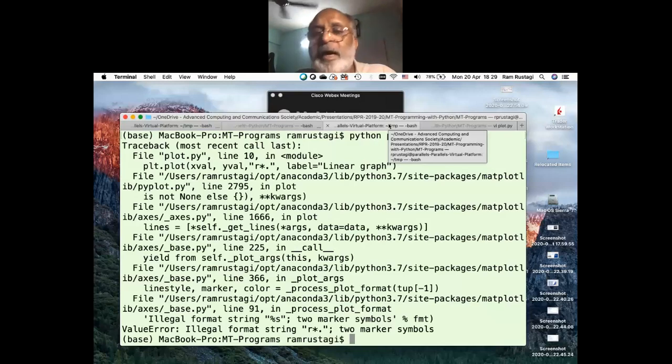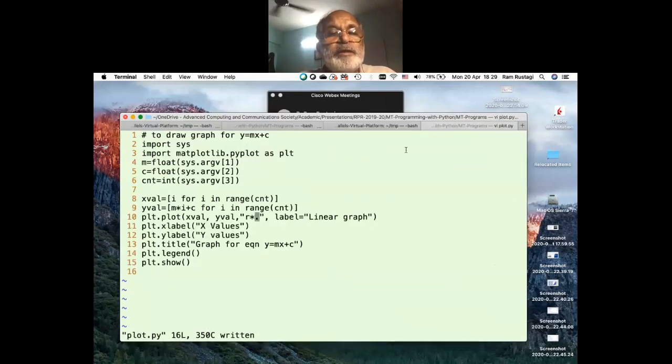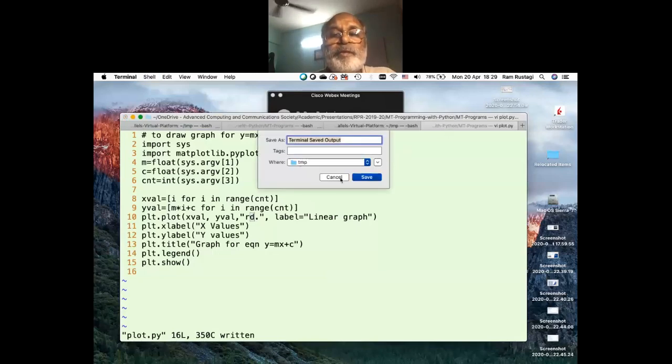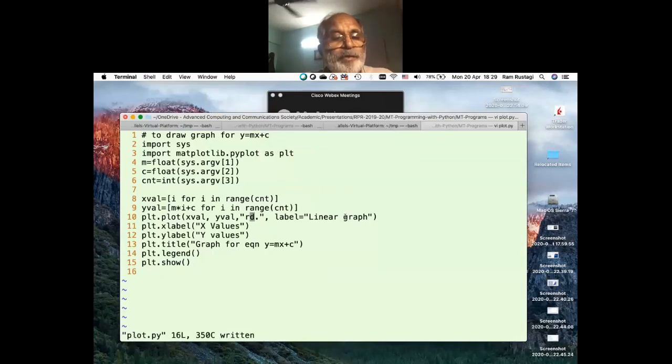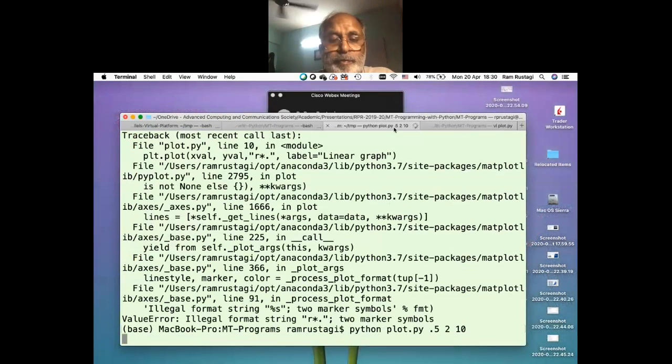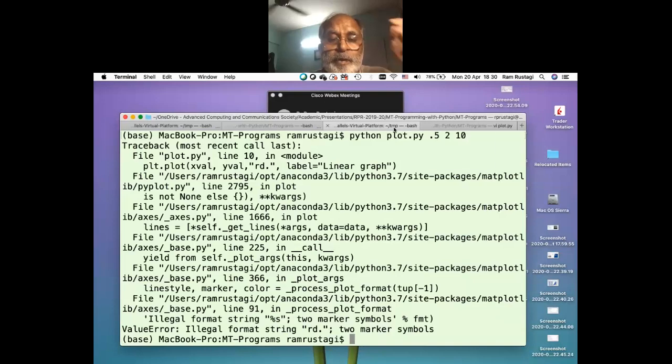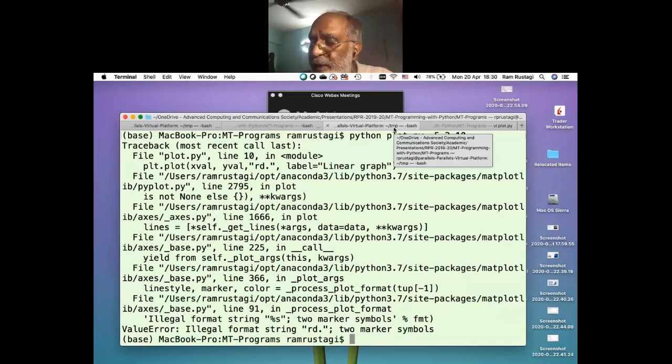some mistake, maybe I have made a mistake. I'll look at the documentation. So let me put, let's say, R and thin diamond. That should work. Two marker symbols, so I think I'm making a mistake there.